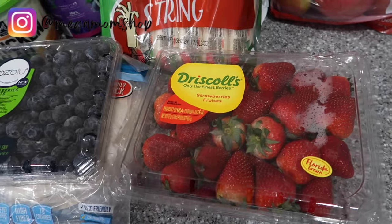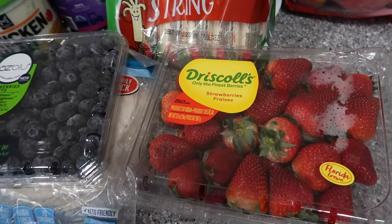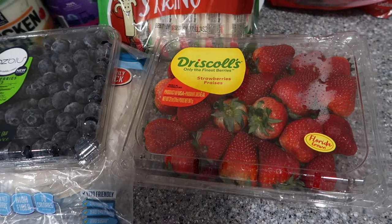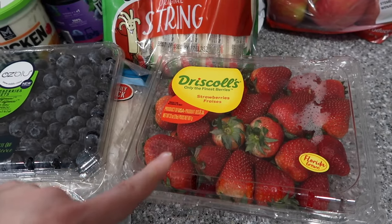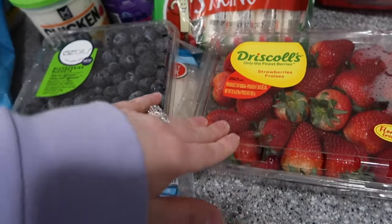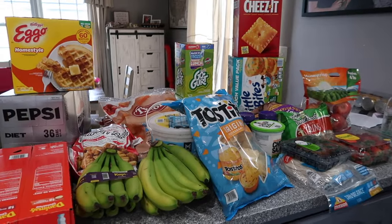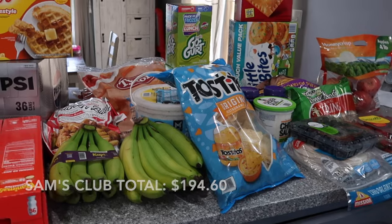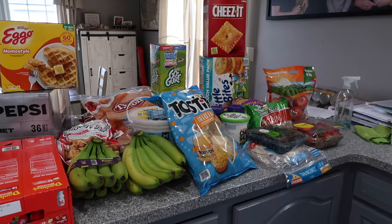Two pounds of strawberries — lately the strawberries haven't been the best from Sam's Club, so we'll see what these are like before I make my Walmart order. We love strawberries; we go through a two-pound container in probably 48 hours because my kids love them so much. I wish I could grow strawberries at home because that would save so much money — we probably go through four to six pounds a week at least. This is everything I got from Sam's Club. I also got gas there too since you get a discount — gas was about $33 with less than a half tank.